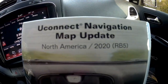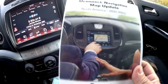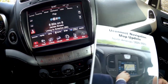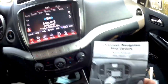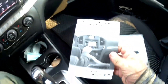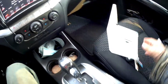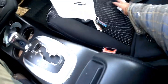So here's the fix. It's a Uconnect navigation map update — for whatever area you're in, we did North America, and it's a 2020 update. Two things: one, it'll fix your problem with your maps, and two, it'll give you all the latest roads added since the last update your radio had. It's also a really good idea to update your radio and GPS unit software along with this. For about $150, you get a manual — it's very straightforward, anybody could do it — a USB with all your map data on it, and the serial code. The dongle plugs into the center console here.